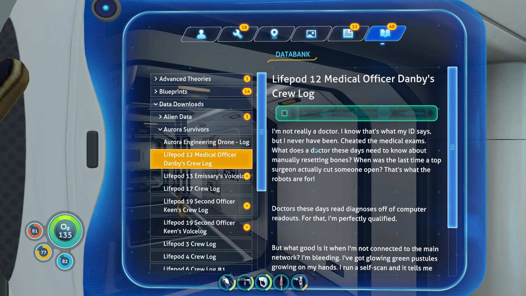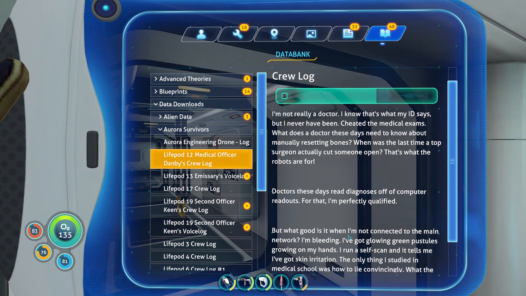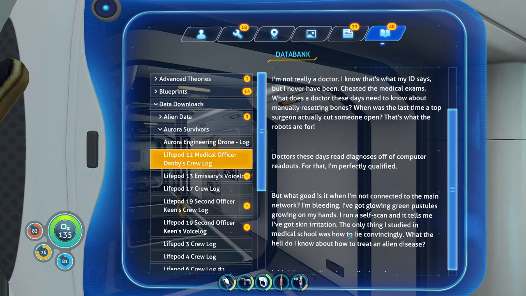I'm not really a doctor. I know that's what my ID says, but I never have been. Cheated the medical exams. What does a doctor these days need to know about manually resetting bones? When was the last time a top surgeon actually cut someone open? That's what the robots are for. Doctors these days read diagnoses off of computer readouts. For that, I'm perfectly qualified. But what good is it when I'm not connected to the main network? I'm bleeding. I've got glowing green pustules growing on my hands. I run a self-scan and it tells me I've got skin irritation. The only thing I studied in medical school was how to lie convincingly. What the hell do I know about how to treat an alien disease? I think I'm actually going to die down here.